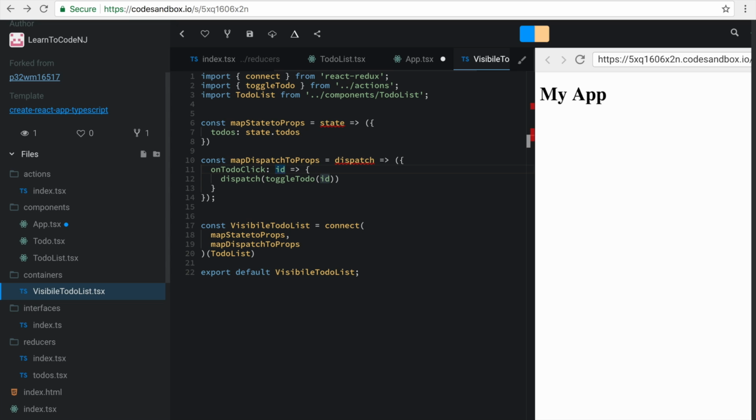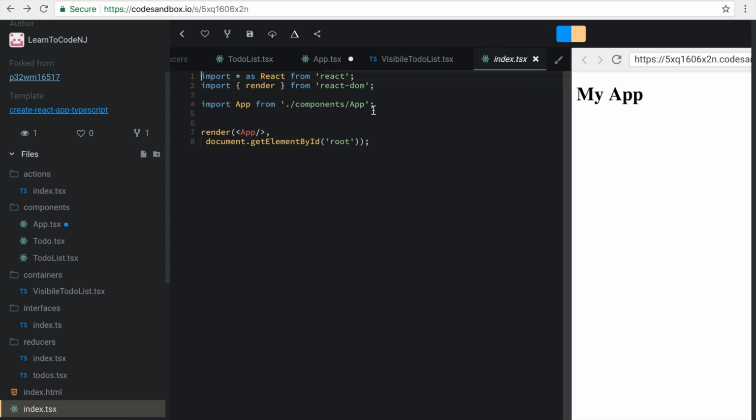What we need to do now is go back to our app component. Actually, our index component, our main component, and we want to connect the store into our app. So we're going to want to say import createStore.